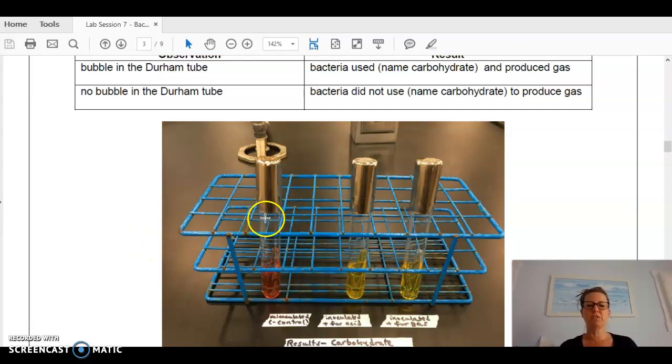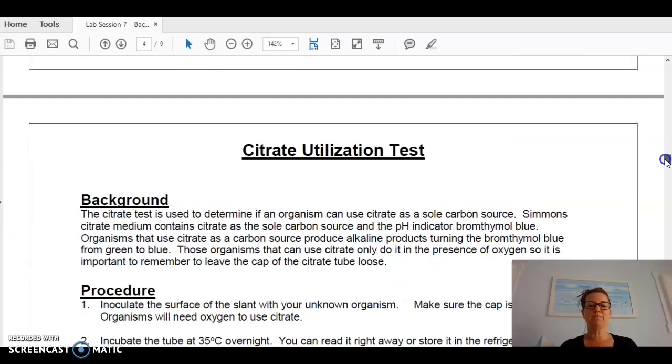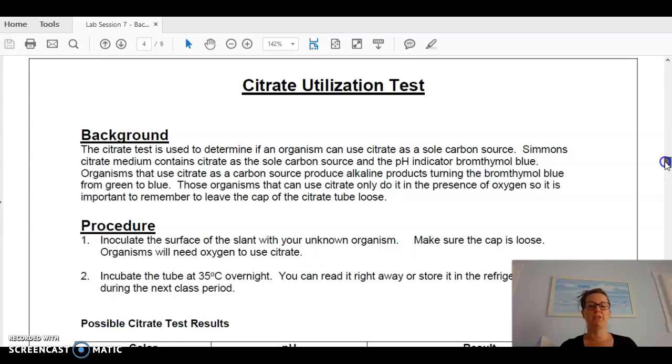So for example, for the results for the carbohydrate fermentation, this tube just represents the uninoculated tube, so that's your negative control. A positive control for acid shows us this yellow color change that occurred in that test tube. And then here, not only do you see the yellow color change, but you also see that there's an empty space at the top of what we call a Durham tube. So that means that your bacterium made a gas, and that gas bubble accumulates in the top of this inverted tube. So you're going to be using this information to help you figure out your bacterial unknown.